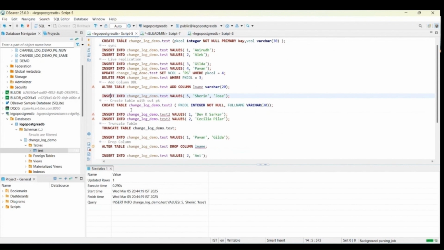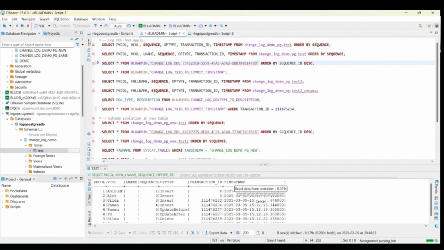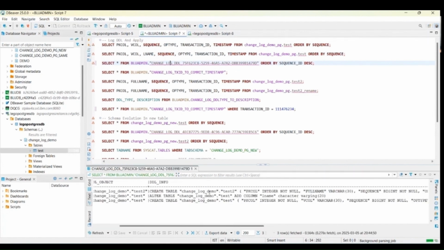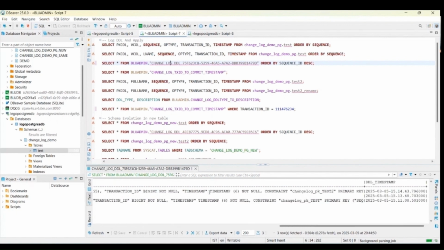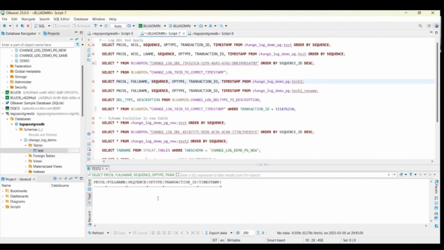Let's do more DDL. And here I'm creating a table. This is without primary key. So in changelog, with warehouse as well as Kafka, we support the replication of a table without primary key. Okay, this table got created. Let's look at the changelog DDL table first. We can see this new table got created, and this should have been the SQL used on the source, and the timestamp is getting populated as well. Now let's look at the content of this table. There is nothing since we haven't inserted anything.